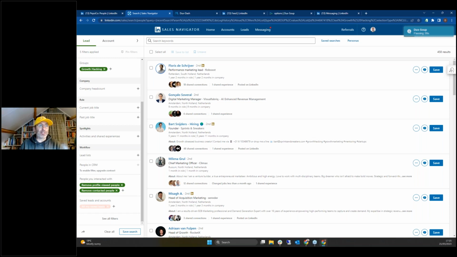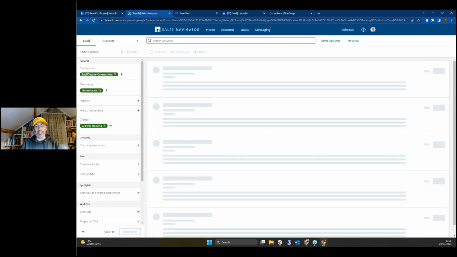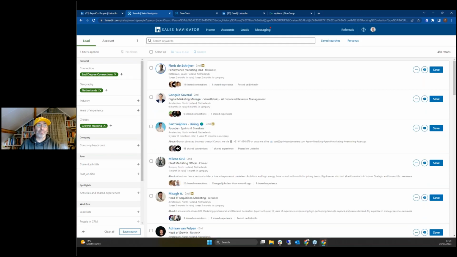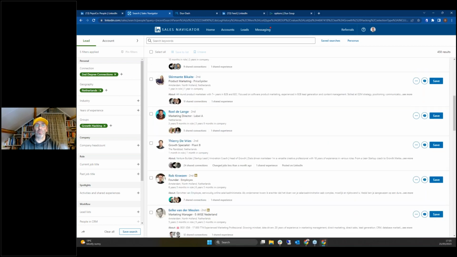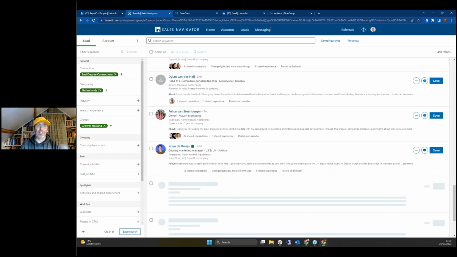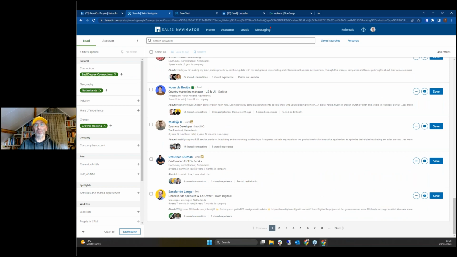And what we'll see now is Dux Soup queuing up a bunch of invitations to go out to these people, sending out those invitations. And all of that activity will then happen in the background of Chrome, in the background of my browser. So we'll just leave this to run a second so you can actually see the process of people being enrolled. And we should see the dialog pop up. There we go, enrolled Floris. And now it's going to start scrolling down, and Gonzalo and Bart. So we can now see these enrolling actions happening as we speak.